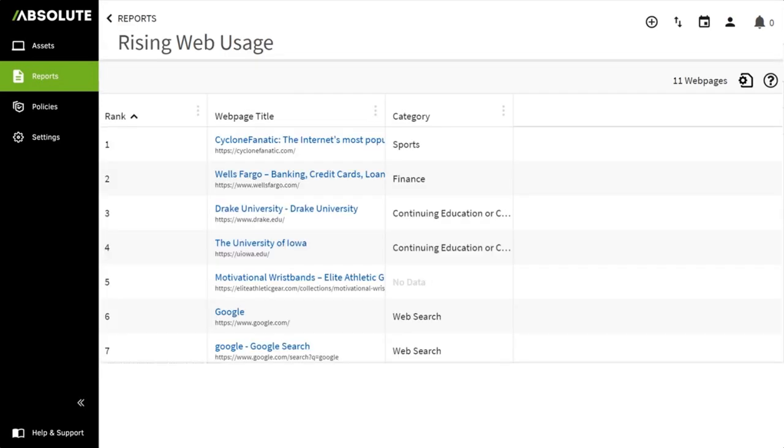So then let's talk about this other report. This is rising web usage. This report is intended to highlight to you what websites were not getting a lot of usage in the week prior, but all of a sudden are. This is different than a trending report or a what's-popular-today report, because maybe a specific website is popular every week because you're driving your students and your teachers there. That is not going to show up in here because that's not the intent.